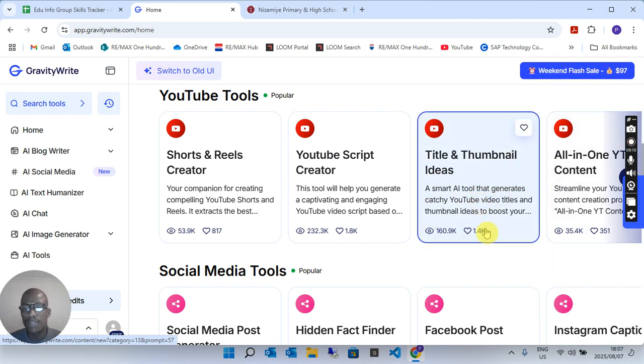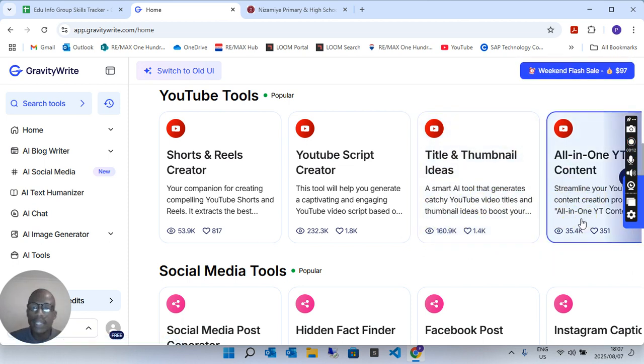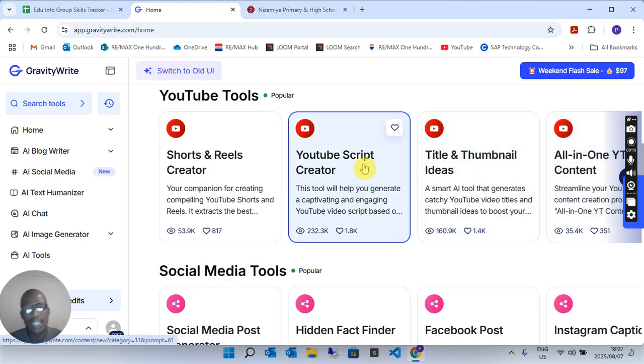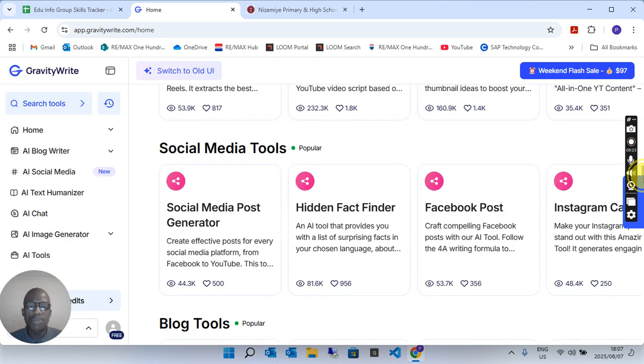So this helps out with giving you great thumbnails that can attract people. Same applies to the YouTube script creator, that you could feed the system, and then it says exactly what you have fed it. And then there's social media tools.